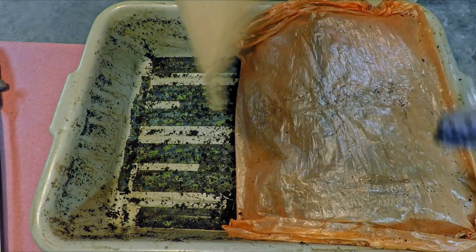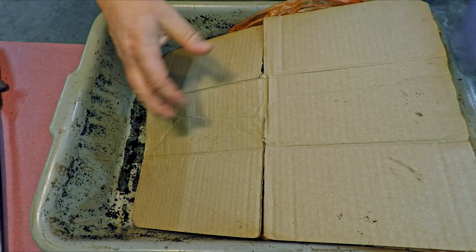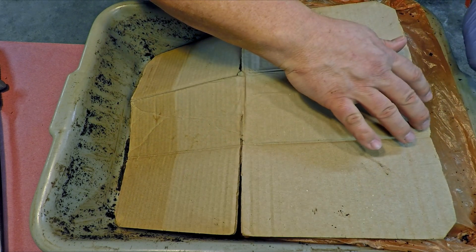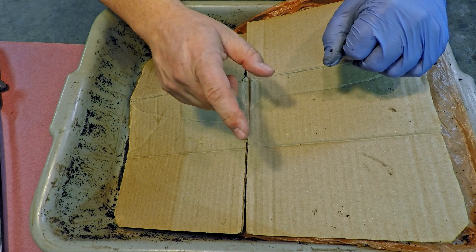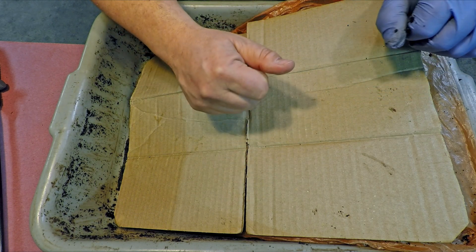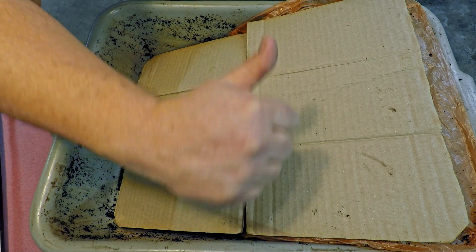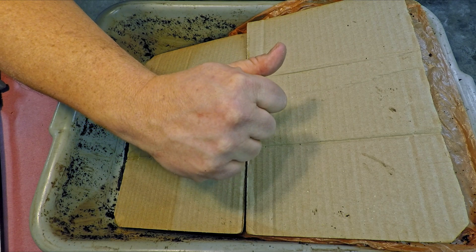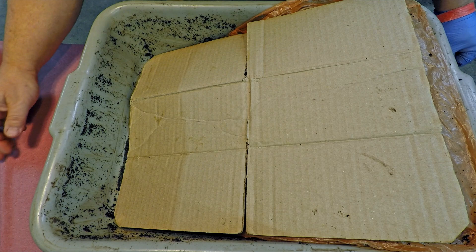I think we're pretty much done here. The other to-do item is to seek out a warmer spot for these bins than where I've been keeping them. Let me just quickly say — thanks so much for watching, I appreciate your time and company. Hopefully you enjoyed the video; if you did, please leave me a thumbs up, and if you haven't already, please consider subscribing to the channel. Thanks everyone, have a great day.